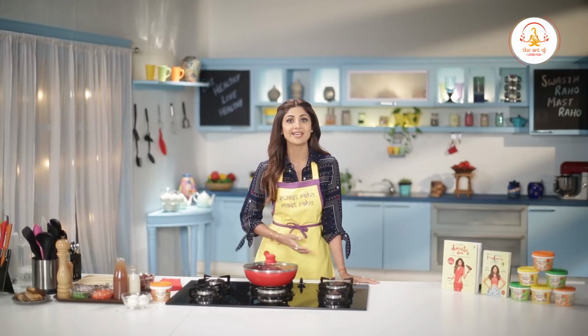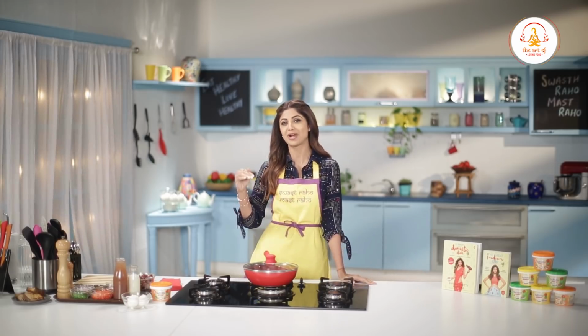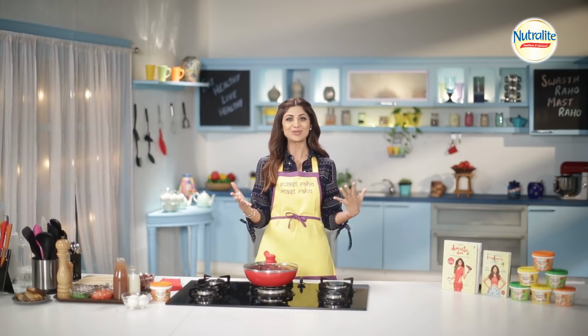आज हम बनाने वाले हैं एक hearty, wholesome breakfast that will keep you fuller for longer. This power-packed combination is inspired by my British Punjabi husband who loves his scrambled eggs with baked beans. So, I thought, why not make it with a slight Indian twist? And I came up with this Rajma and Egg Toast.